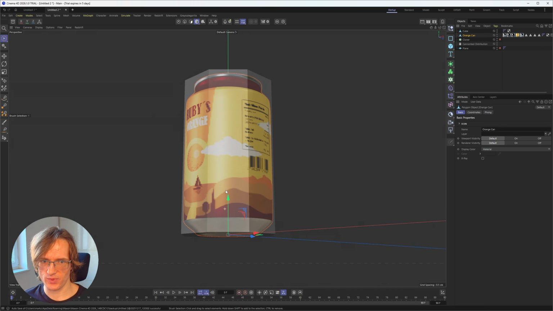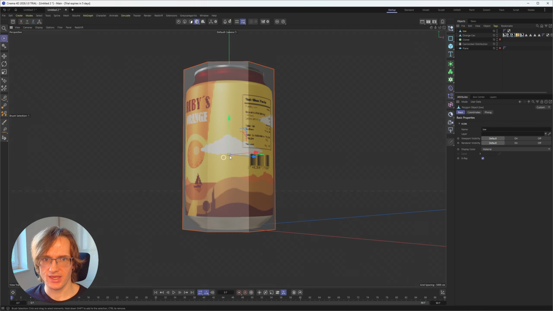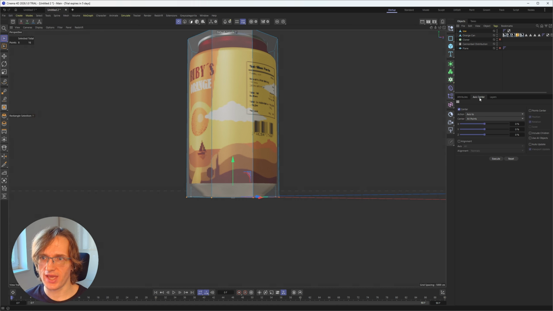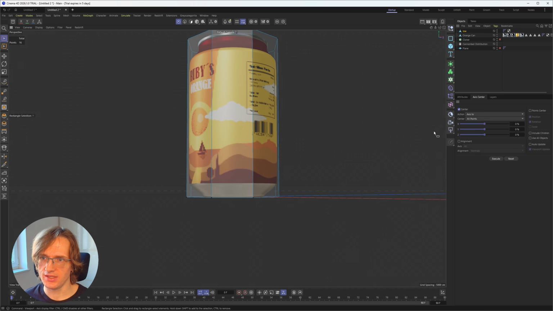So one last thing that we have to adjust for the proxy is that the orange can has the axis down there, but the proxy, let's just call this one low, for example, has it in the center. So let's go to the points mode, select the points down there, go to axis center. If you don't have it here, you can press Shift C and search for axis center. There you go. Yeah, just move it into your layout, for example, axis to all points. No, we want to move this one to the selected points. It would be clever to select points first. So let's do it like this.